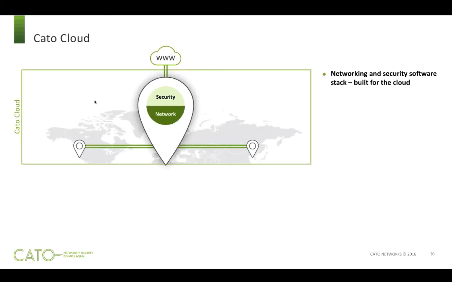So how did we do that? We started off by building a wide global network of POPs, points of presence. Each of our POPs is software-based. There are no appliances. It's all built on off-the-shelf servers running the Cato software. We wrote everything from scratch, from the ground up. It was adapted and created for a cloud, agile, fast environment. And those POPs are connected between themselves, what we call interconnection, with tier 1 service providers. So we control the middle mile, and our POPs are using the fastest available channel.